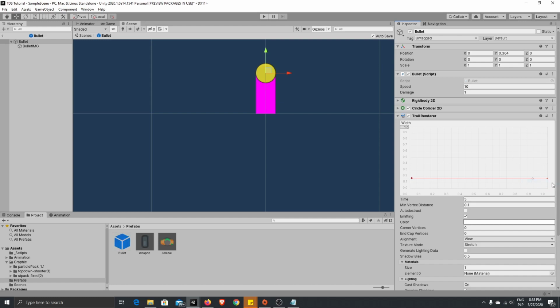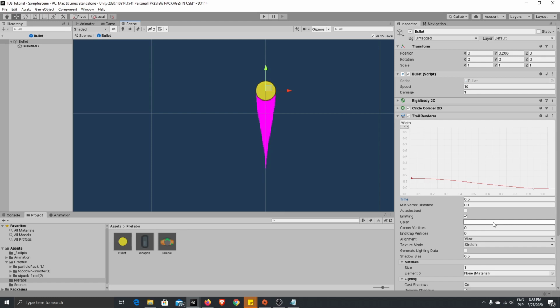Then we want our trail to make a V shape. To do that, let's add a key at the end, and let's go to the 0, and when you move the trail a little bit more, you can see how it looks. This looks nice. One more thing to add here, you can change how long it will be with the time. So let's go for 1.1, you will see it's very short. So maybe 0.5, it will be okay for us. We'll test it soon, so don't worry about that.